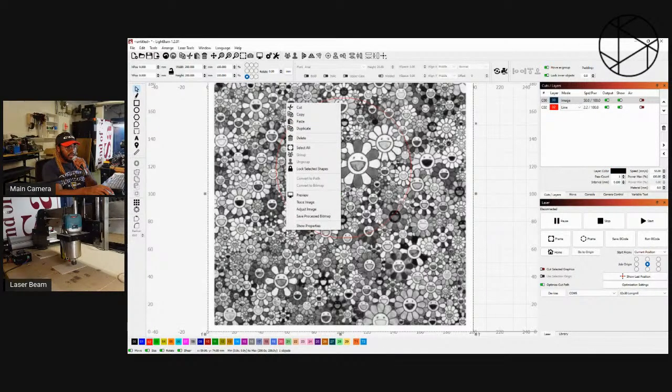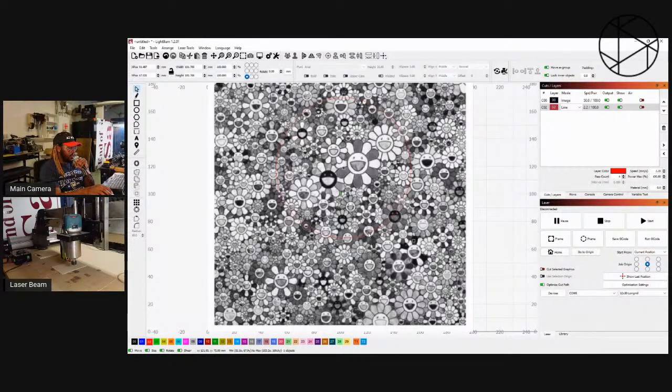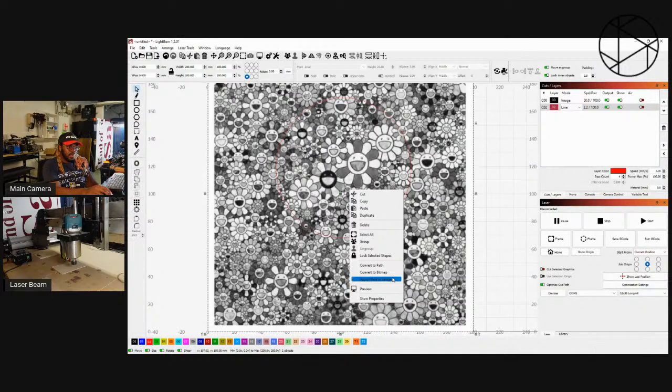So now I'm going to click on my circle. I'm then going to hold Shift and click on the picture behind the circle. So one sec, I'm going to hold Shift and then click the picture as well. So the circle is now selected. I'm going to hold Shift and click the picture. So now, by holding Shift, both the circle and the picture are selected. And then I right click and I click Apply Mask to Image.